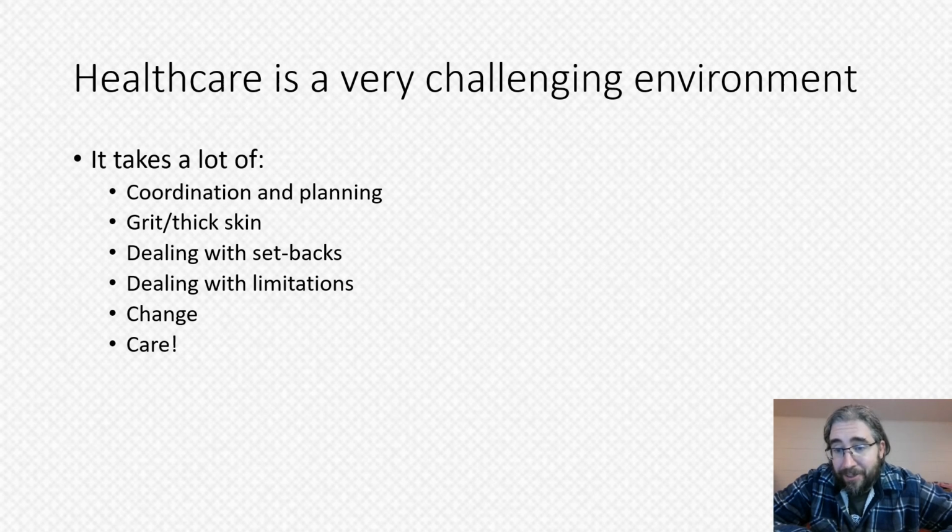There's a lot of change. We push a lot of change on end users and providers and even patients. But even ourselves in this field have to change a lot and adapt to new ways of thinking and doing things differently, constantly. And healthcare, well, takes a lot of care. That's a very important piece of it, and I think it's one of the principles, the foundations of coming into this job. I think once you make that connection and see how you can help people's lives through technology and databases and interoperability, you get kind of hooked on it. You get the informatics bug.